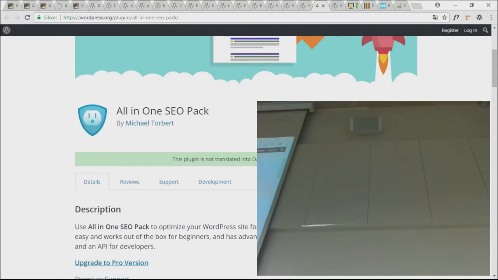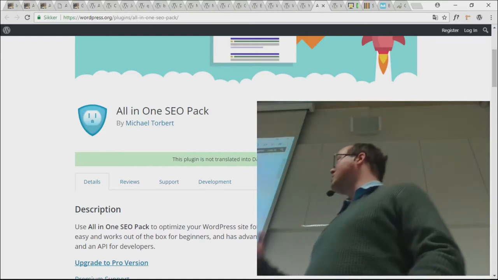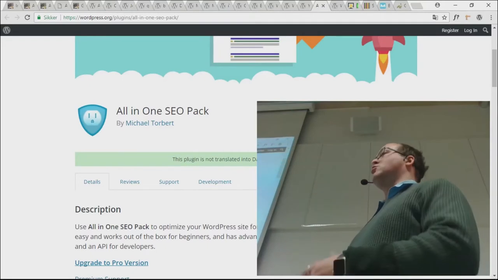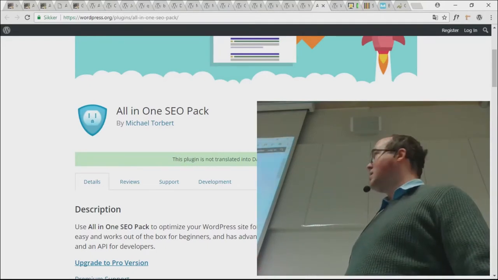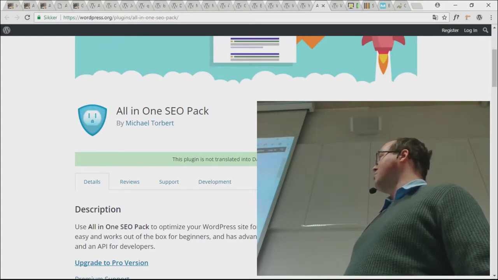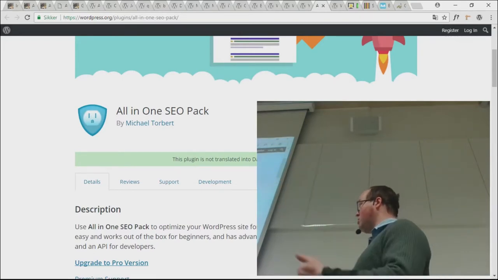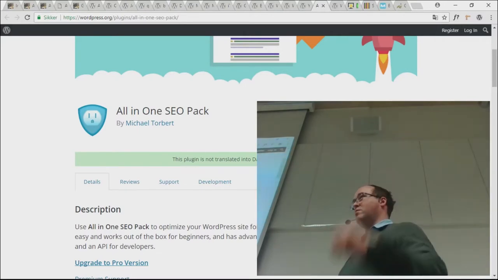user friendly than All in One. Basically, because Yoast has a very visual way of showing if you write your post in a good way, in a search engine friendly way or not. You might have noticed Yoast had the traffic lights. It basically grades your post quality by traffic lights, which is very user friendly in my view. So which is why I suggest starting with Yoast, but this one is just as good. If you find Yoast a bit lacking or something, this one is also very great. Both are recommended. But only use one, because they do the same thing, and if you install both on the same site, you would have, in the admin area, the user won't see it, but in the admin area, you'll have a pop-up saying, this one conflicts with me, do something. So choose one or the other. Both are good.